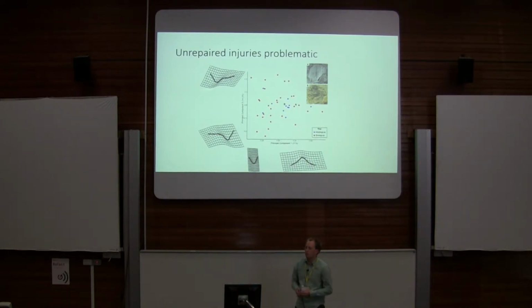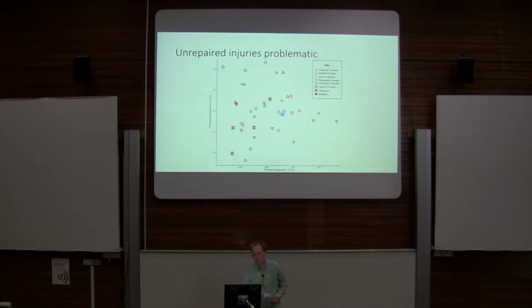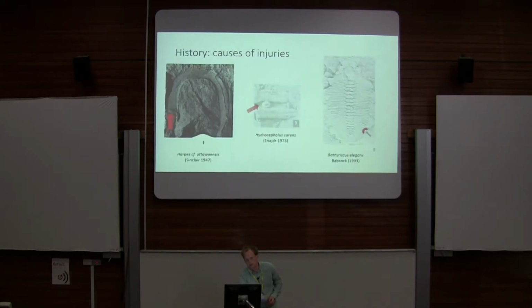There's no real obvious way that we can use the shape of these unrepaired injuries to understand that it was in fact of biotic origin. And we can see that all these breaks from all these different formations all plot all over each other. There's no big story there that we yet have the skills to take out.